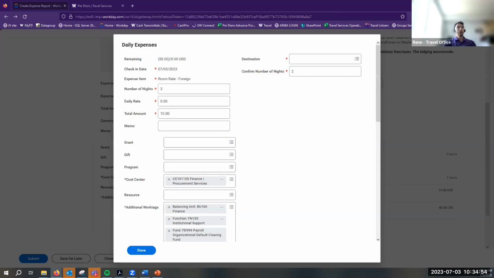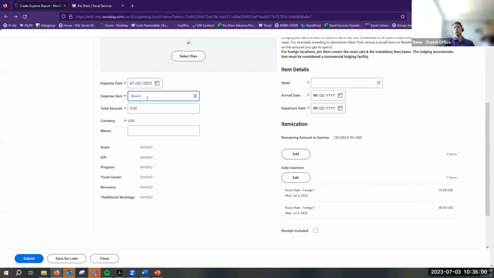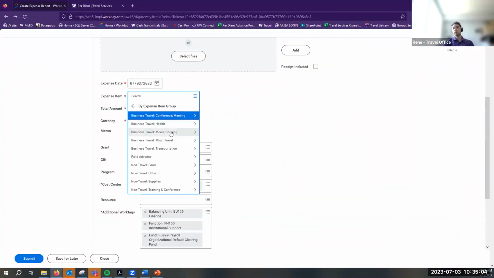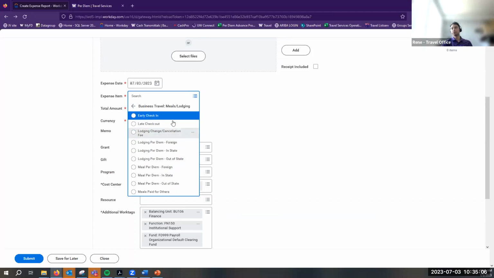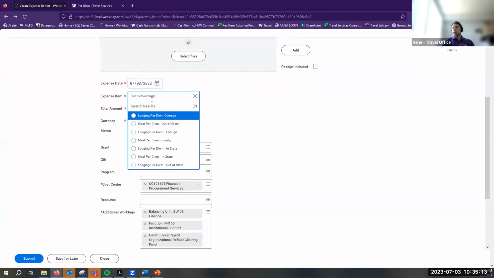Belinda says, can you still claim less on meal per diem? I think the way we're going about meal per diem is, I assume you mean the override. So let's see.